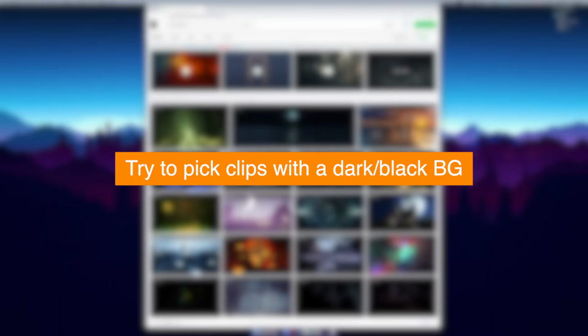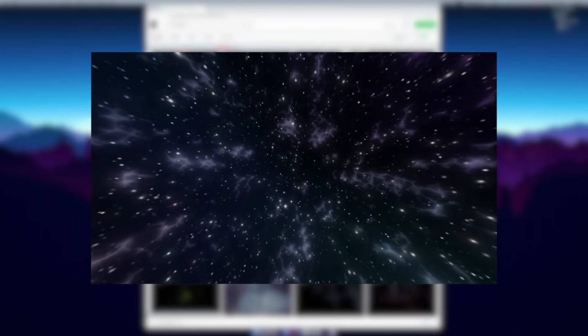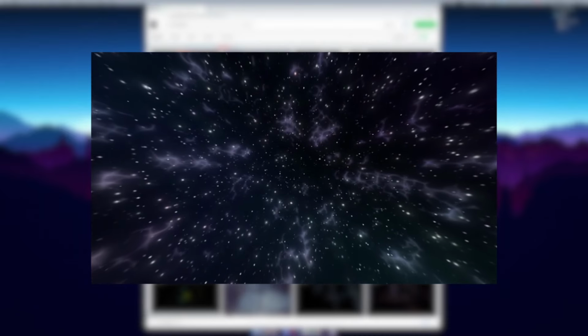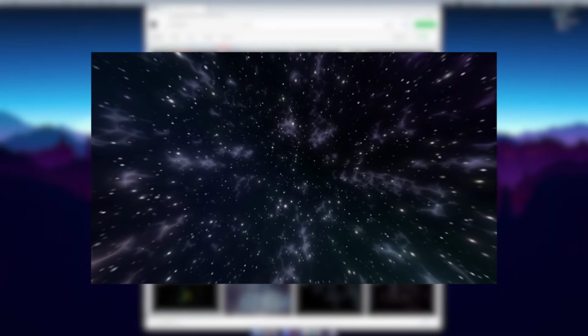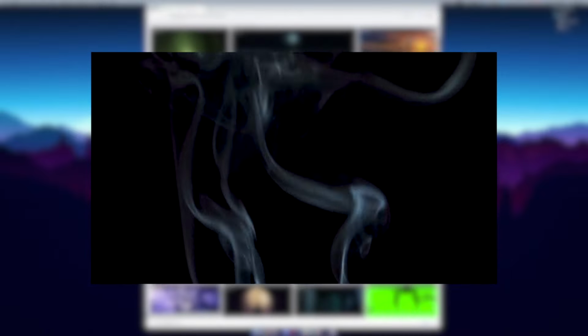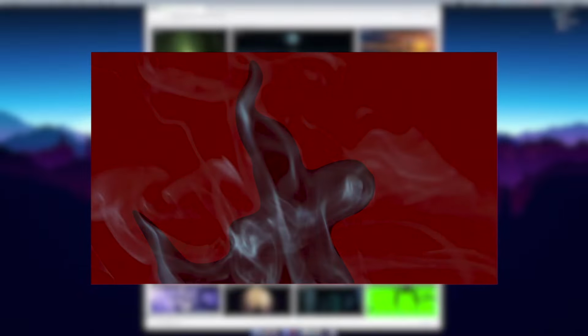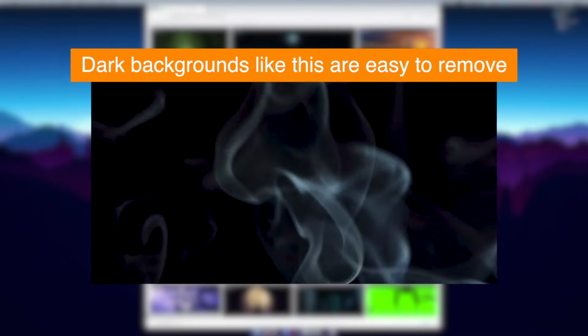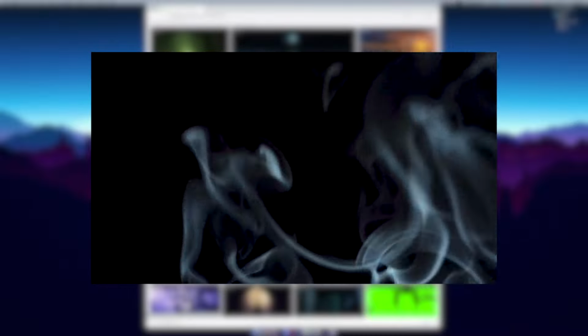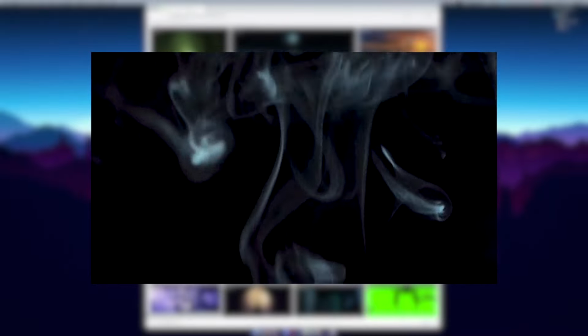Another thing to think about is to have a really dark background, and this will help to isolate the different elements that are in the video. So with a clip like this, dust slowly moving through space, this has a nice dark background which will make it easy for blending multiple video elements together in the editing software. And also for this smoke clip down here, the smoke is appearing white upon a black background, and what we can do really easily in an editing software is to get rid of this black background using the different blend modes, which I'll explain later, and just have that smoky element appear on screen, which is what we want.